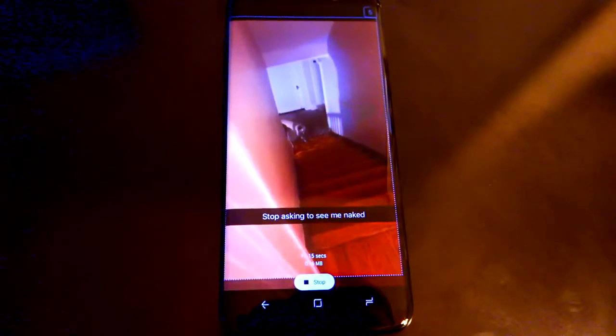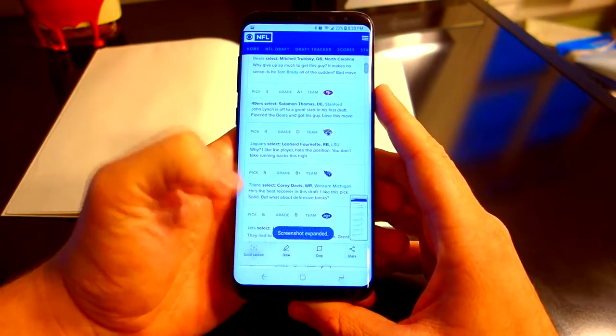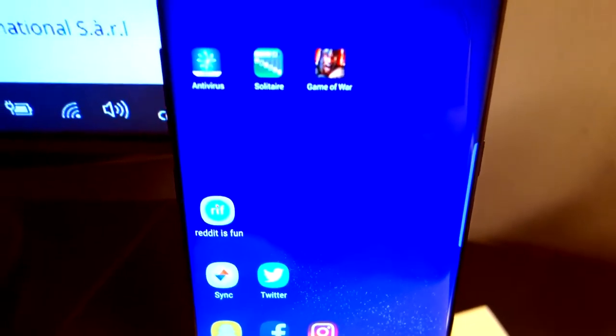You can hard press the home button to wake the device, or double-press the power button to launch the camera. You can swipe from the edge of the device to activate the edge display, which lets you choose between apps, people, or screenshot features. You can also record up to a 15-second GIF of whatever's happening on your screen by selecting animation, cropping, and pressing record. There is also the extended screenshot feature, which I really like. After you take the screenshot, you have the option to scroll to the bottom of the screen and continue the screenshot as many times as you need.